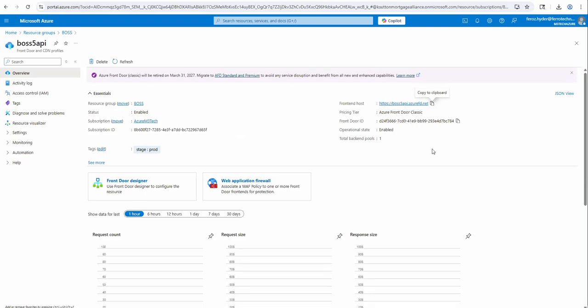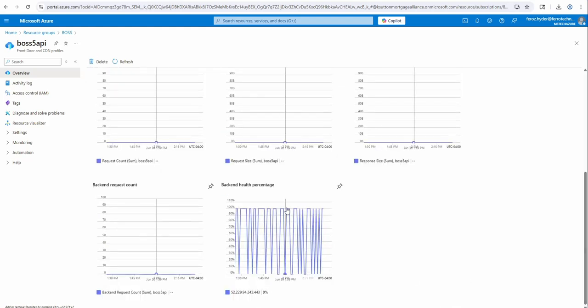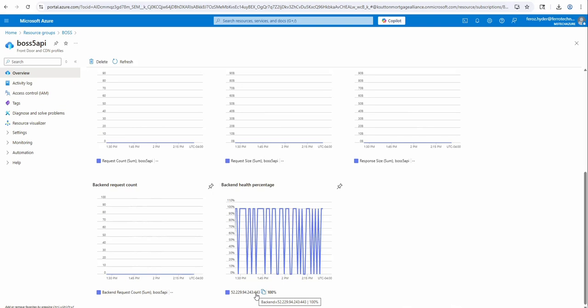So, Azure Front Door Classic. It's port 443, so it looks like HTTPS. It is HTTPS, but it's probably based on SOAP or some other XML processes.